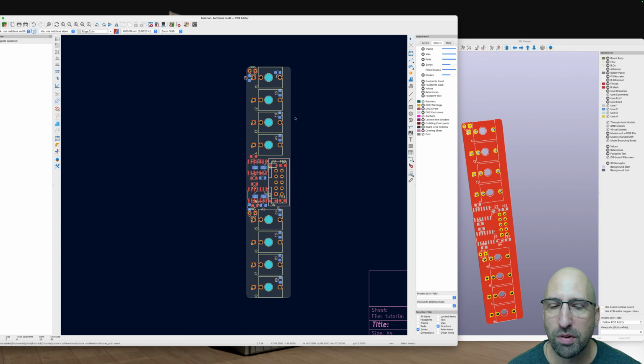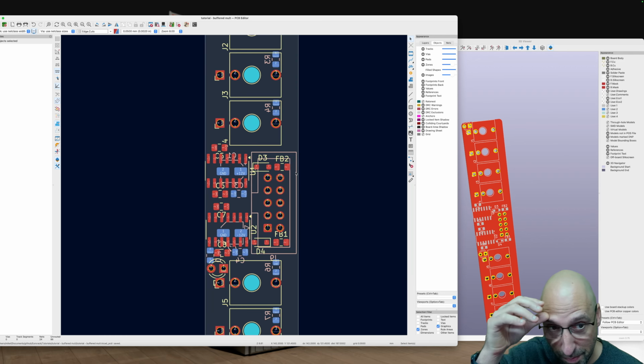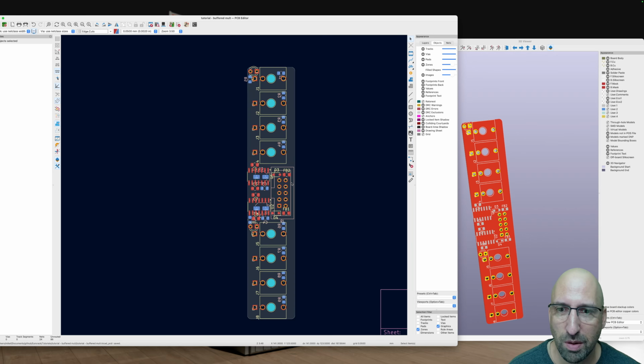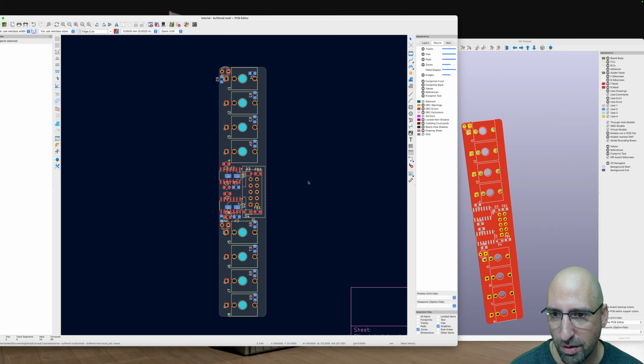So what I want to do, at the moment, there's absolutely no copper on this board apart from where you see the pins. There's no copper. So the first thing I do with this is create what's called a zone.